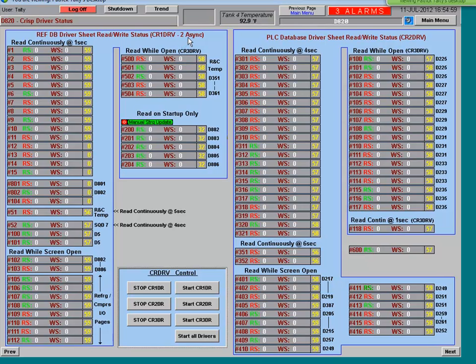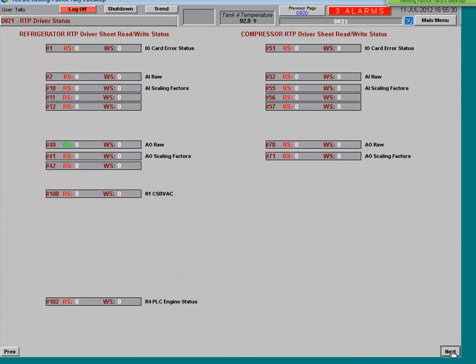Up here in the top, the two async right here, this is the simultaneous request, which means that this driver, the things in this blue box, are running in a multi-threaded mode. So it allows us to make sure that we get all the data in a timely fashion on a regular basis. The stuff that we only need like every 4 seconds over here, you'll see that this will update. This will be 25. This is the seconds count right here. This is just part of it. There's more. This is PLC, same thing, but for a PLC driver that InduSoft wrote for us, and then modified in both cases for free.